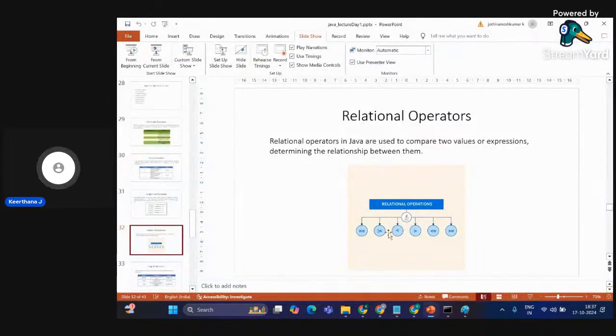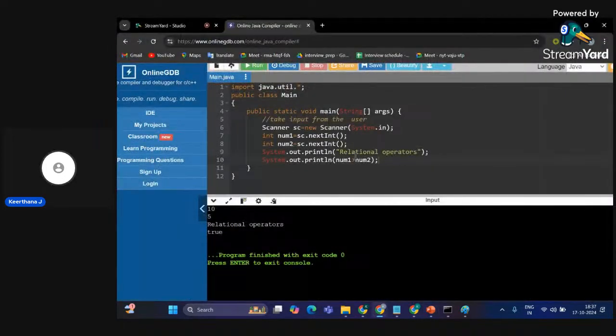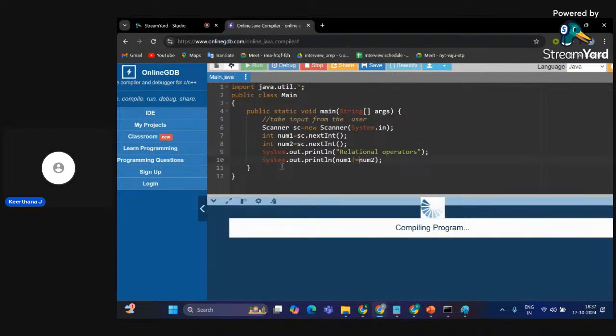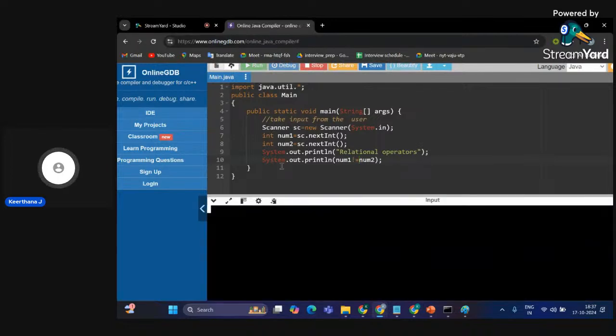Similarly, you can work out all these examples. Take num1 not equal to num2. I'll give num1 as 10 and num2 as 10. It will give false here, because I'm saying num1 is not equal to num2, but actually num1 and num2 are both equal. So the output will be false. So this is how it works.